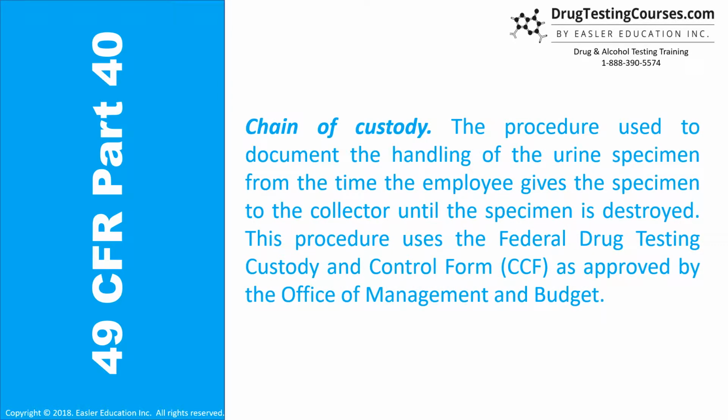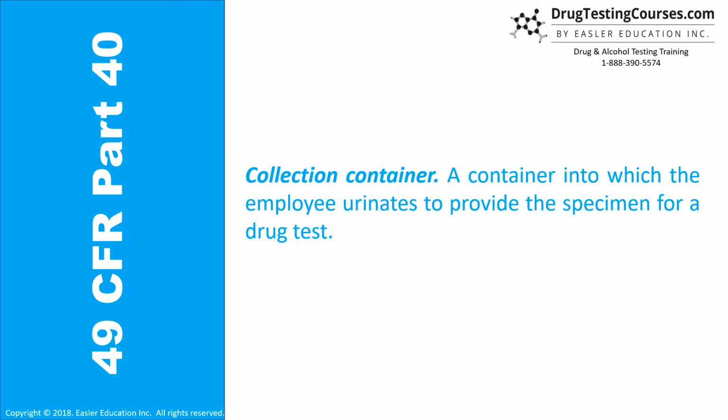Chain of custody. The procedure used in the documentation of the handling of the urine specimen from the time the employee gives the specimen to the collector until the specimen is destroyed. This procedure uses the Federal Drug Testing Custody and Control Form, CCF, as approved by the Office of Management and Budget. Collection container. A container into which the employee urinates to provide the specimen for a drug test.